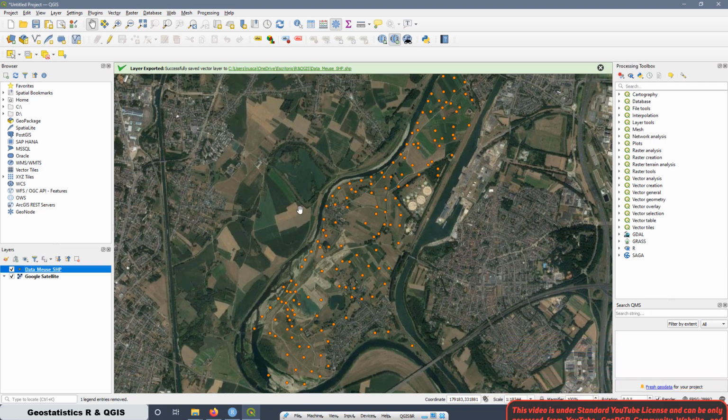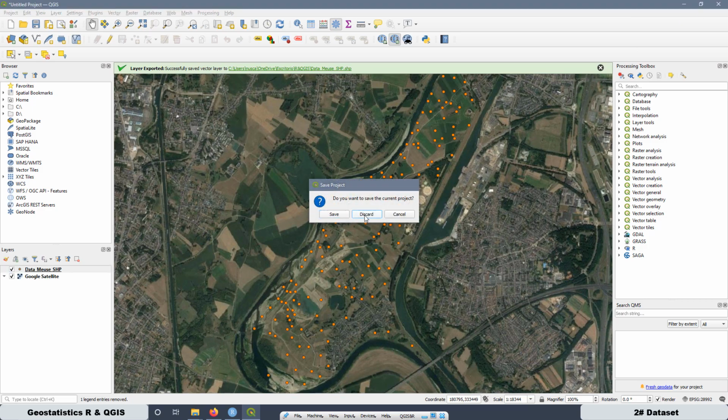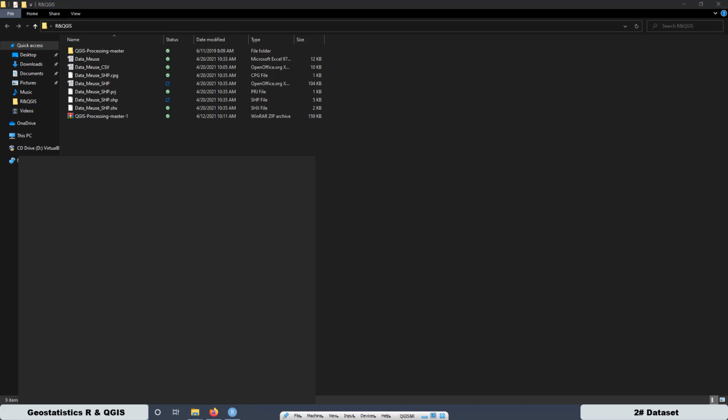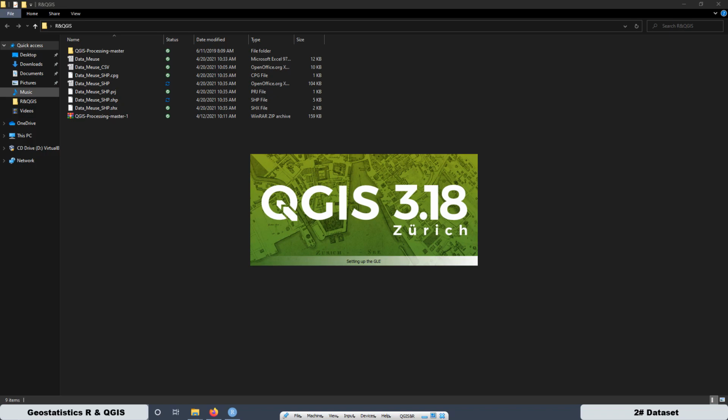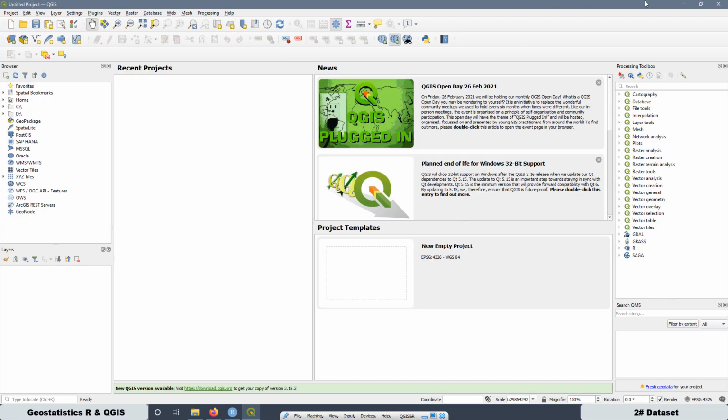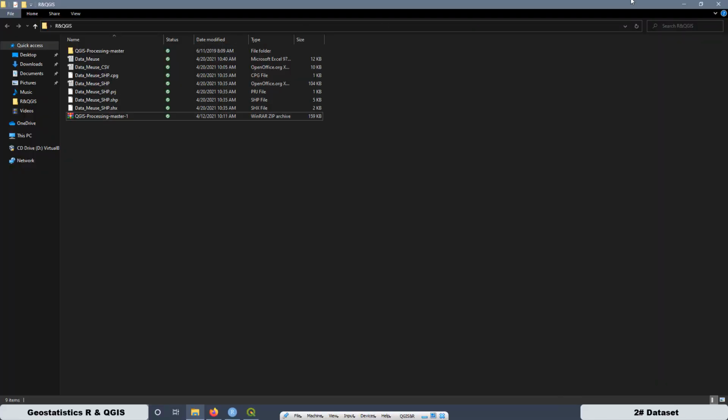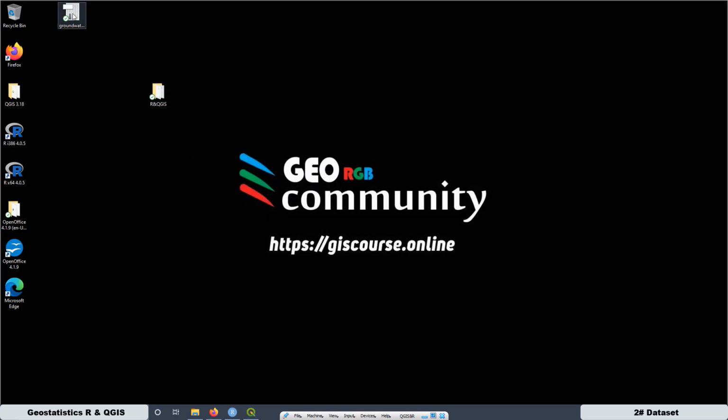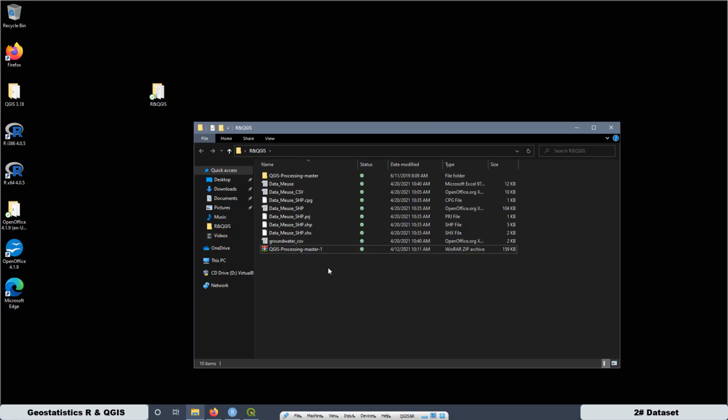But we are also going to use a different data set. I'm going to close this one, discard, and I'm going to open this one again. And the other database is going to be related with groundwater. It's a database that I was using in a previous project here on my YouTube channel. Let me show you. I'm going to move the file inside this folder. And this is the data set.